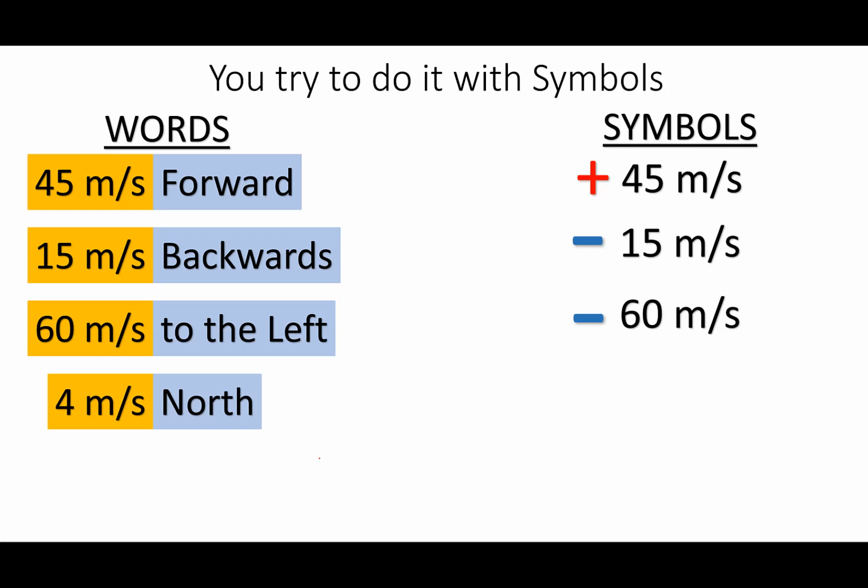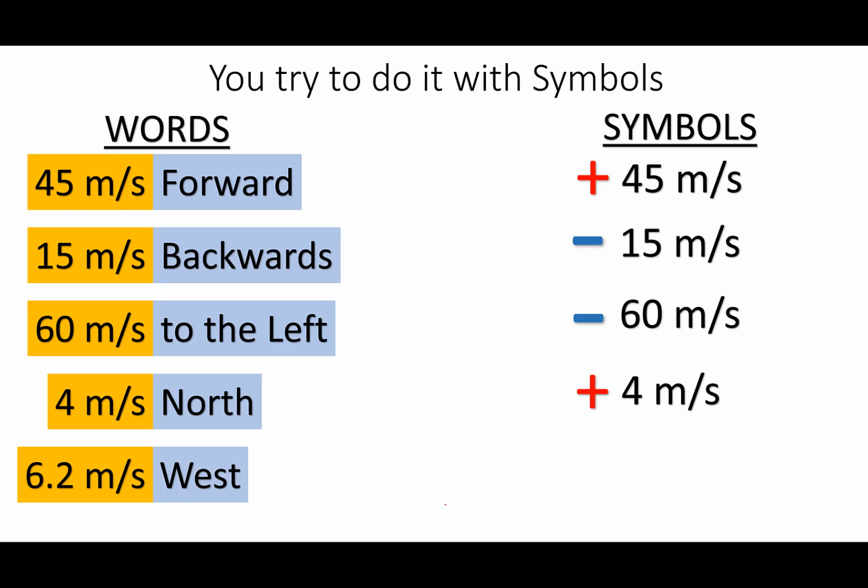North. What is north? Positive. And then west. In case you forget, it can help to draw the compass sometimes. And then never eat soggy waffles. Or you could remember north, south. That's easy. And then we. That's what I did. Anyway, west. This way is west, right? It's on the left of the compass, so I'm going to give it a negative. Call it negative 6.2 meters per second.